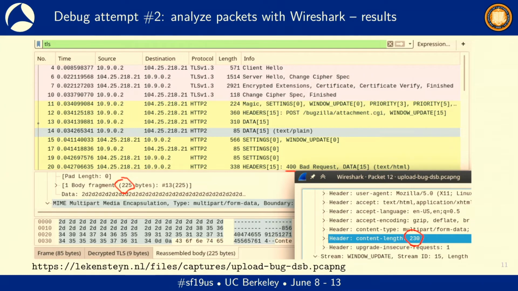So just to be clear, you originally attached the file with a length 230, edited it so that it was slightly shorter, but Firefox had retained that initial file length. That's correct. So to repeat what you said, the file length that's reported there is based on the initial file that was selected, not on the actual file that was uploaded.